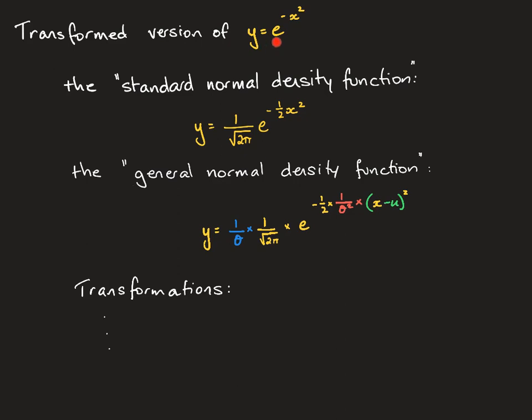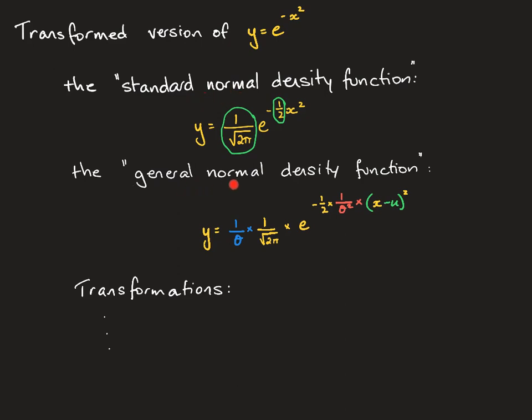So the shape of the normal curve is based on the function e to the power of negative x squared. And we have what we call a standard normal density function, and this is its formula here. And you can see that it just has a couple of transformations by a constant that make it very slightly different from its original function on which it's based. So our standard normal density function, this one here, is a function that we'll come back to later when we look at the standard normal.